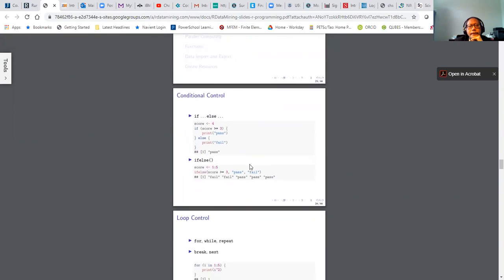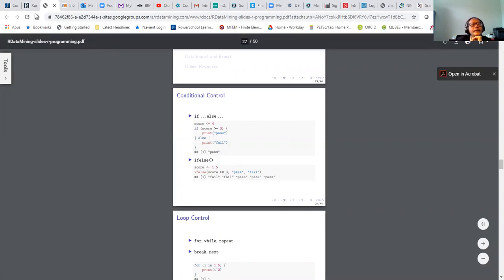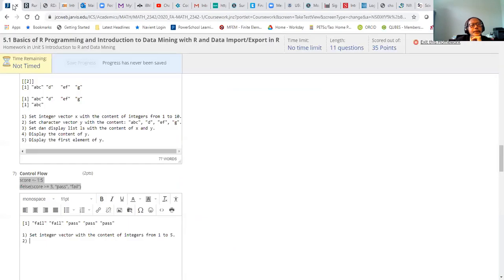Okay, I think this one here. So this is the example for the if else. You can use a score and then if score greater than, else, something like this. Also you can use this one here, if else, and then inside the parentheses here you need to set up the condition. So this is the one that I put in the problem here.